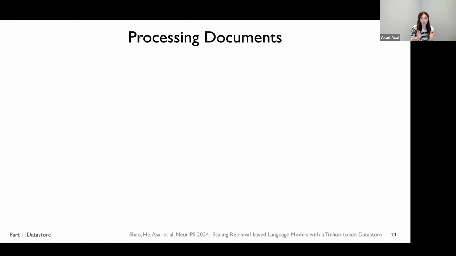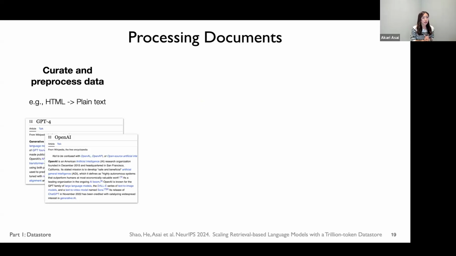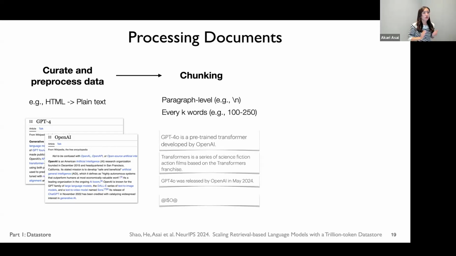The typical document processing pipeline follows these key steps. First, we create and process data. This involves collecting relevant data or web pages from appropriate sources and then cleaning it to ensure consistency and usability. For instance, we download Wikipedia articles and process the HTML to extract the plain text. Then we chunk the plain text into documents.